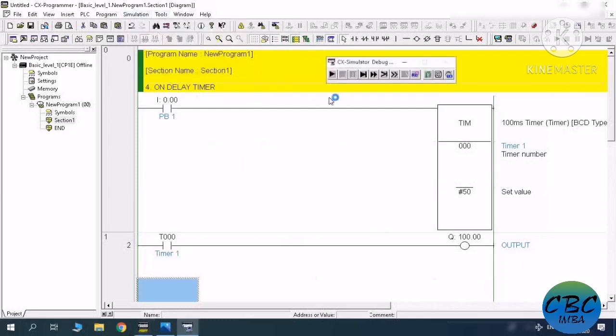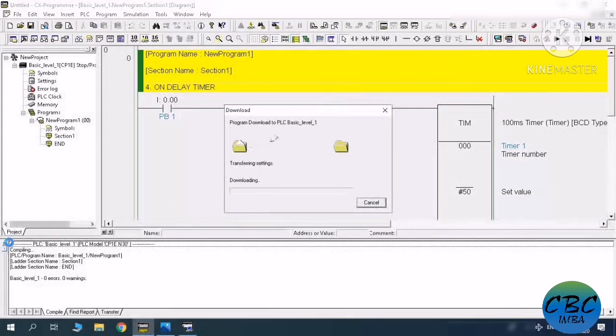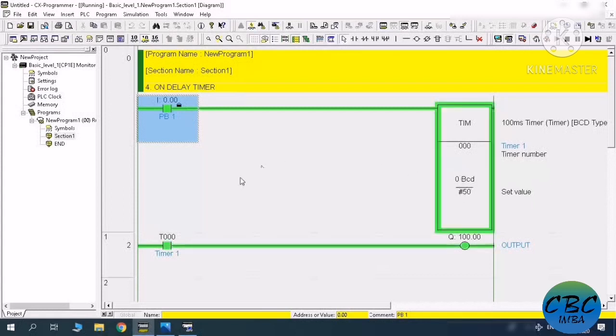Work online simulator. So when the input goes from off to on, let's try this push button. When the push button goes from off to on, just type Ctrl J, or force on, Ctrl J. So the timer begins the countdown from the set value, and the timer completion flag is turned on, and the output will be turned on.